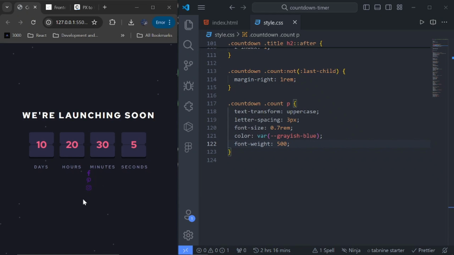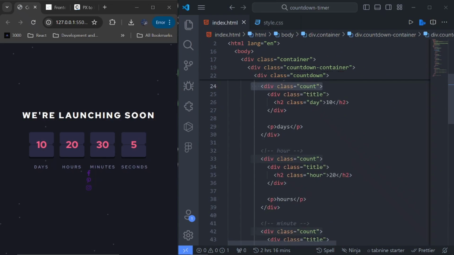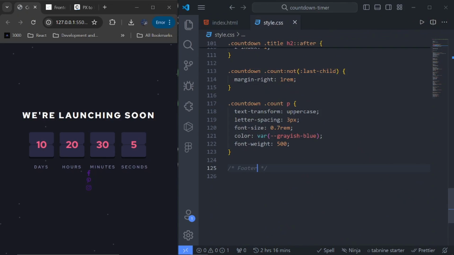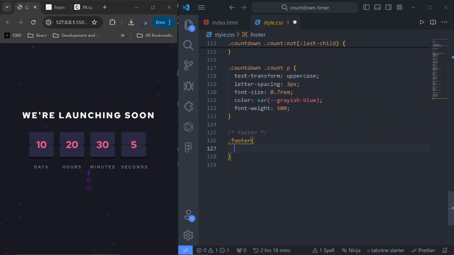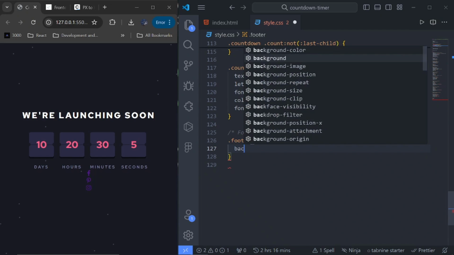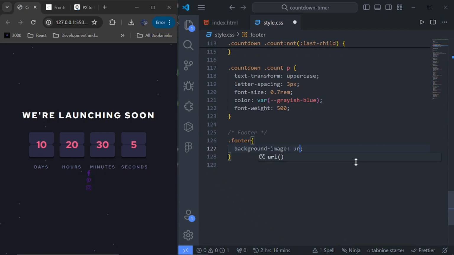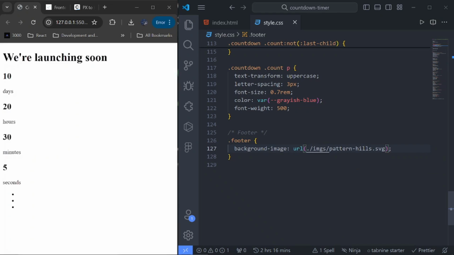Okay, cool. So it's time for us to settle these social links right here. Like I said, we created that already, this footer. So let's target that footer class, and first of all give this a background image of this pattern hills.